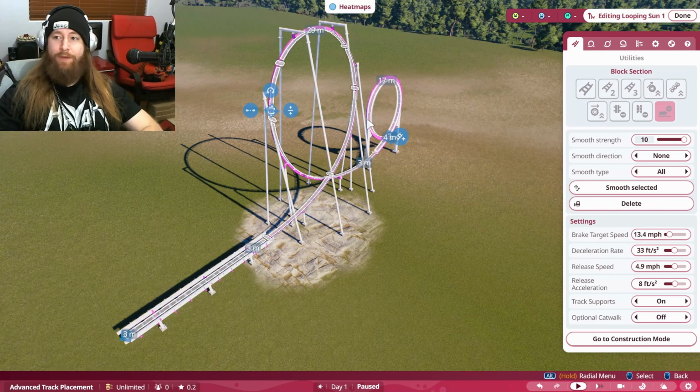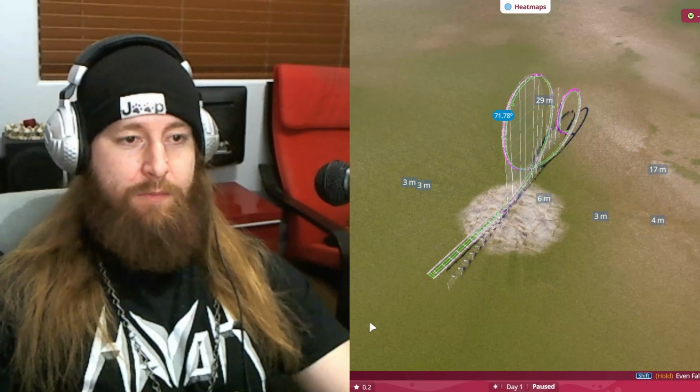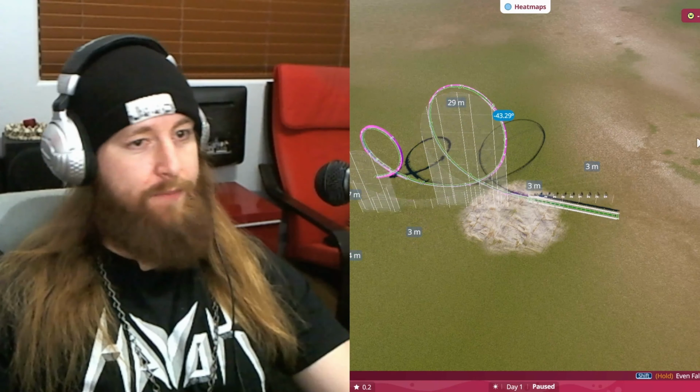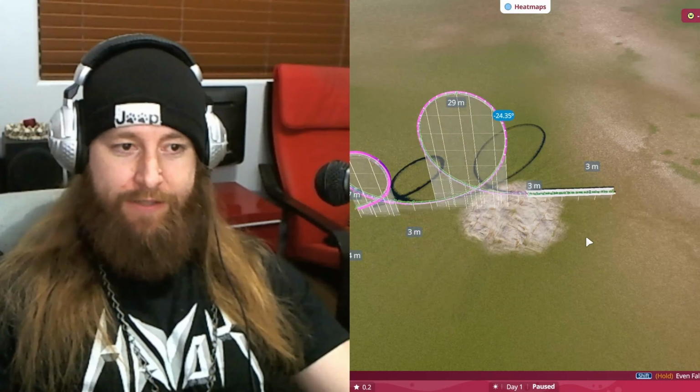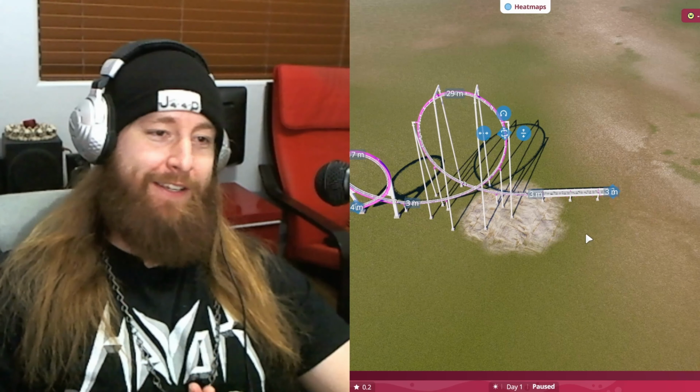So there you go. We can pretty much just put pieces wherever we want. It's a little convoluted at times, but it's doable. Hopefully some of these little pointers were helpful, because I know I'm going to be using the hell out of these when I'm playing, because I am very particular.